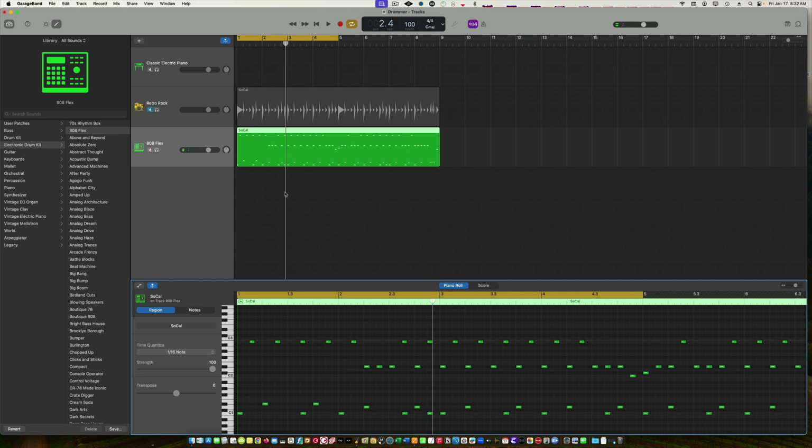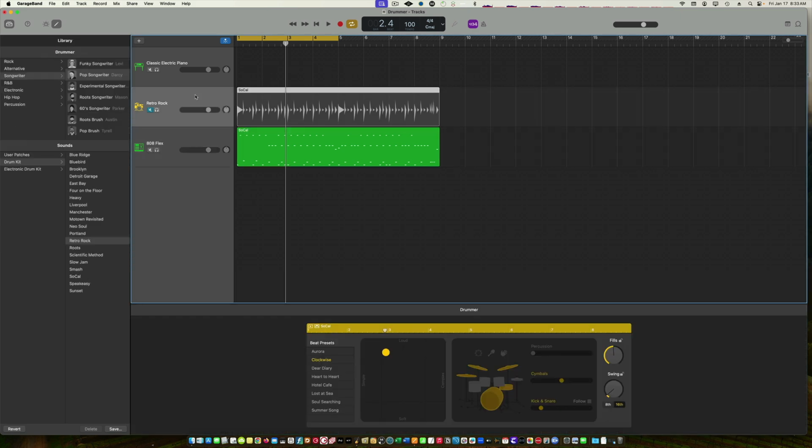And in this way, you can create unique drum grooves and manipulate them, and you still have your original Retro Rock track up here, still intact. So experiment with it, have fun. I don't typically use the drummer tracks right out of the can because everybody uses them, everybody's heard them. So create your own and have fun.